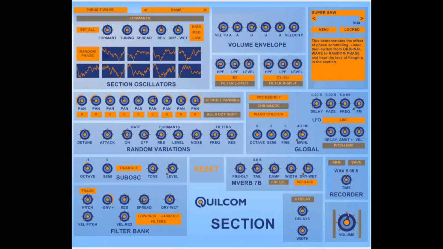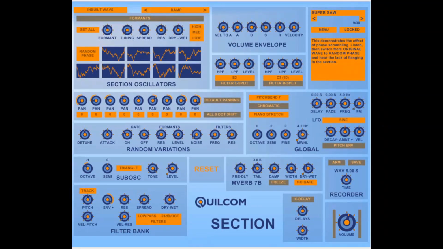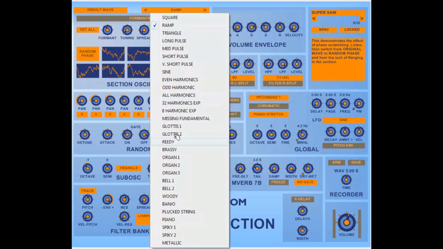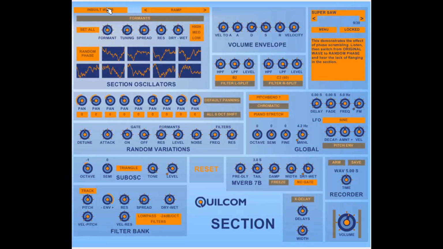So now I'll give a quick run over what we have here on the front panel, and as I always say, if you want the details, read the manual, because there's the included user guide, because there's a lot of extra information there. You can choose your base waveform from lots that I've built in to give you a good wide range of sound, or if you switch over to inbuilt waveforms, you can load any single cycle wave you wish, and the phase will be randomized for you.